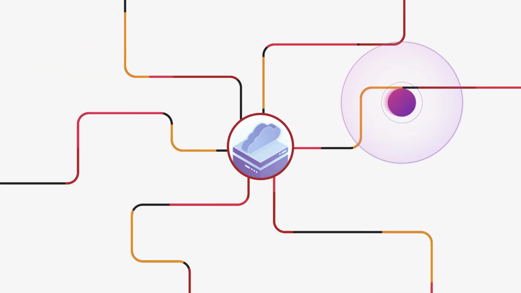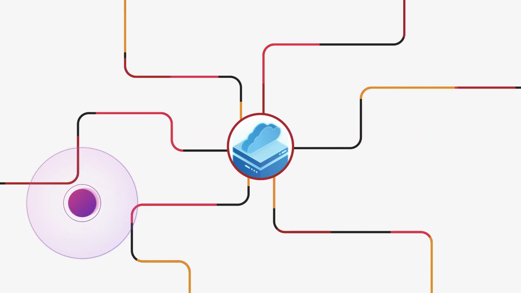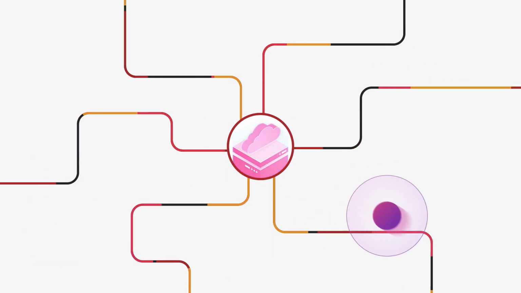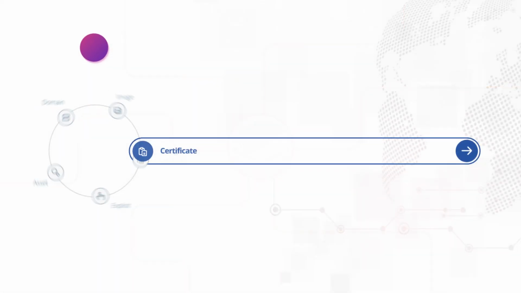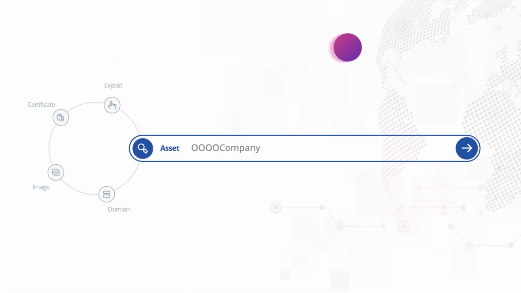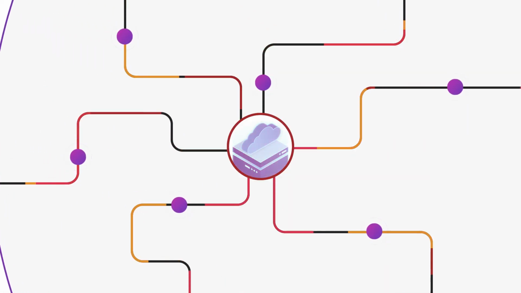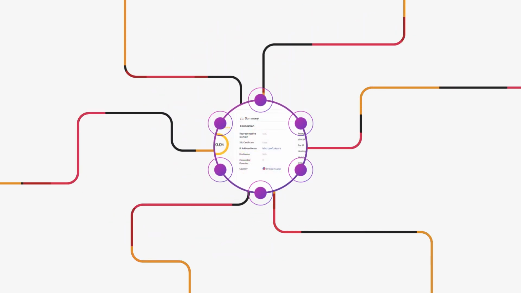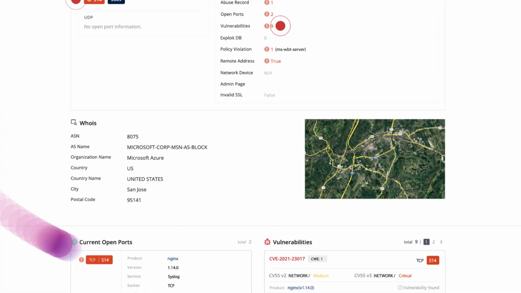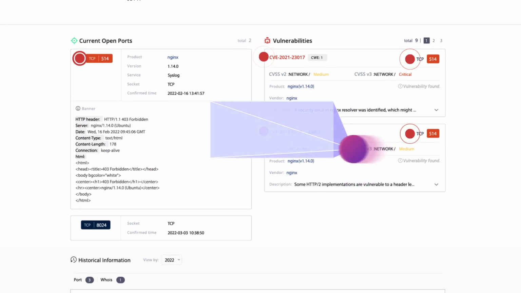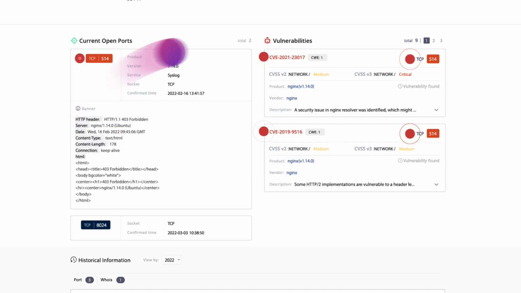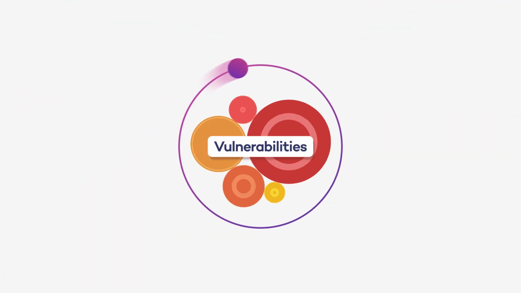Oh no! An external attack has been detected in the company's cloud network. Wondering how the attacker gained access to your network? With Asset Search, you can check vulnerabilities immediately by just searching keywords. A single click will help you monitor all your IT assets and immediately respond to vulnerabilities with real-time automatic detection.